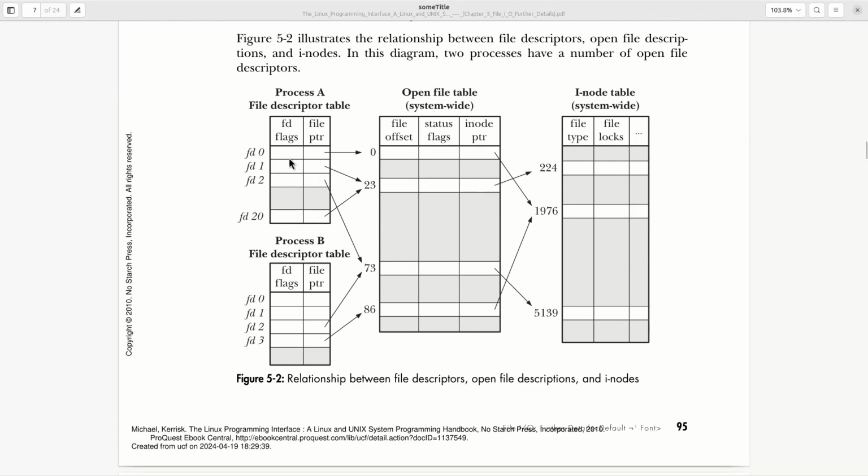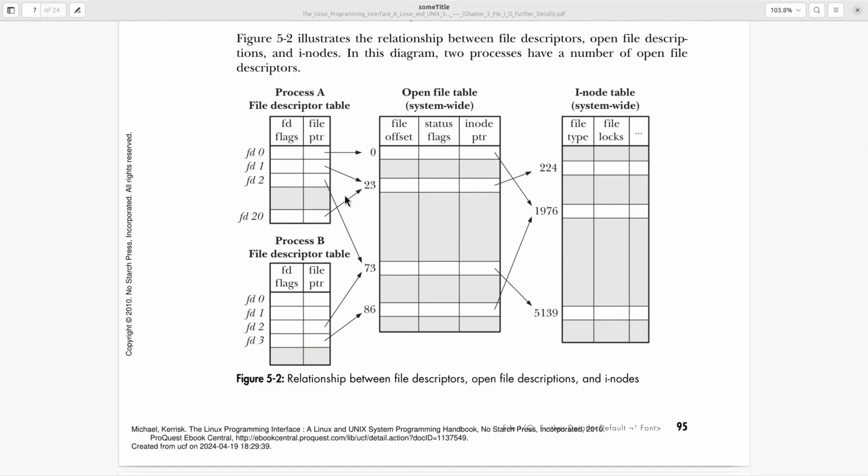This open file table has a pointer to, ultimately, the actual file backing it. So if I copy that pointer, I now have 2 pointers. Here you can see these are 2 different processes, but file descriptor 2 in this process points to the same open file as this process's file descriptor. But I could have 2 file descriptors in the same process also pointing to the same open file.